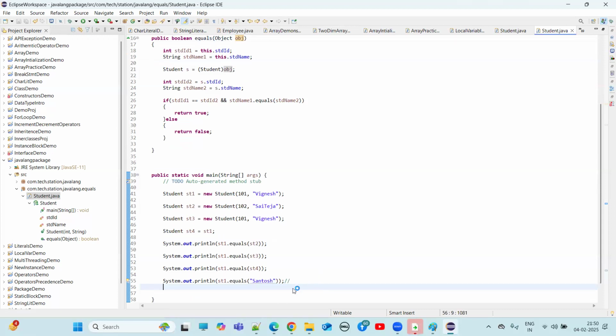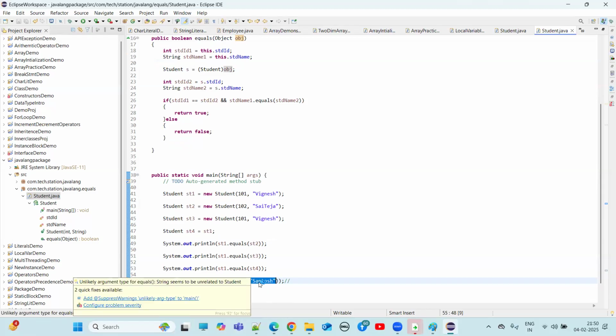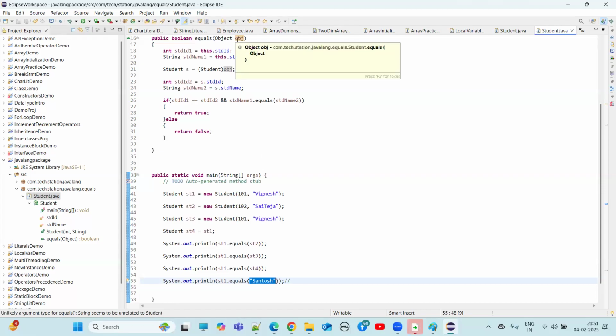Santosh. Santosh means String. Double quotes means string. So what is the object here? String object. This obj is holding a String object. String is also a child class of Object, right? That's why I can pass a String. Now what is the underlying object of obj here?